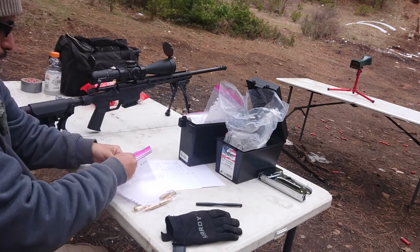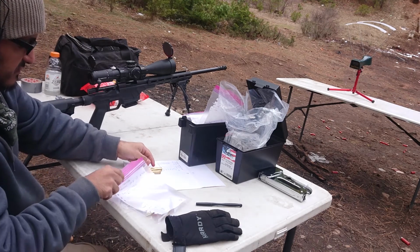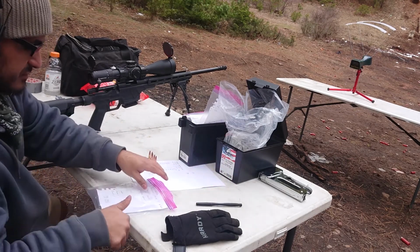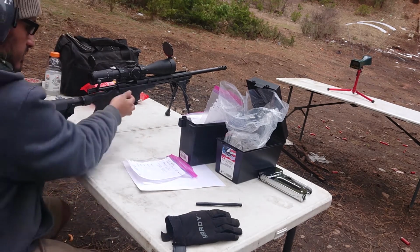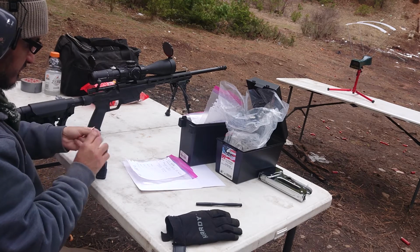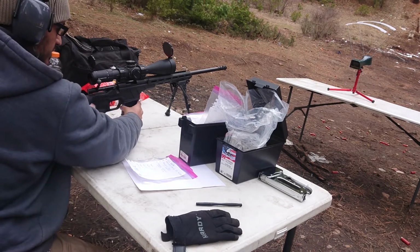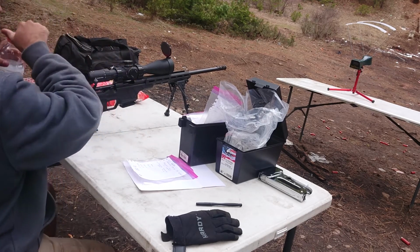Okay, final group today. My 27 grain, the big boy. Although these velocities are all much lower than the factory Hornady rounds that I was shooting, so hopefully that means that I'm not building too much pressure as I'm shooting these. So 27 grains of tack in this group of 5. Expected velocity 2267. So the expected velocity out of these is the same velocity that I was building before, with 0.4 grains less charge. So I'm probably going to see much higher velocity, I would expect. Magazine didn't really want to go in.